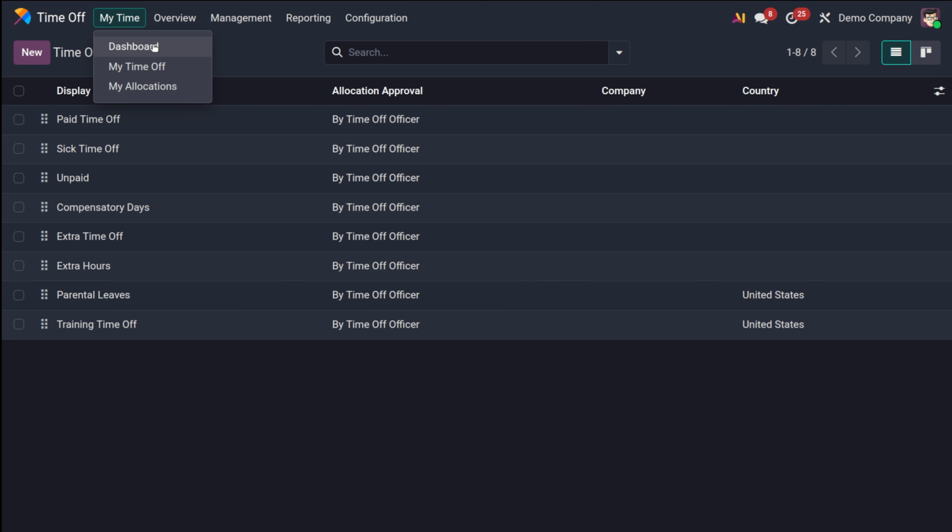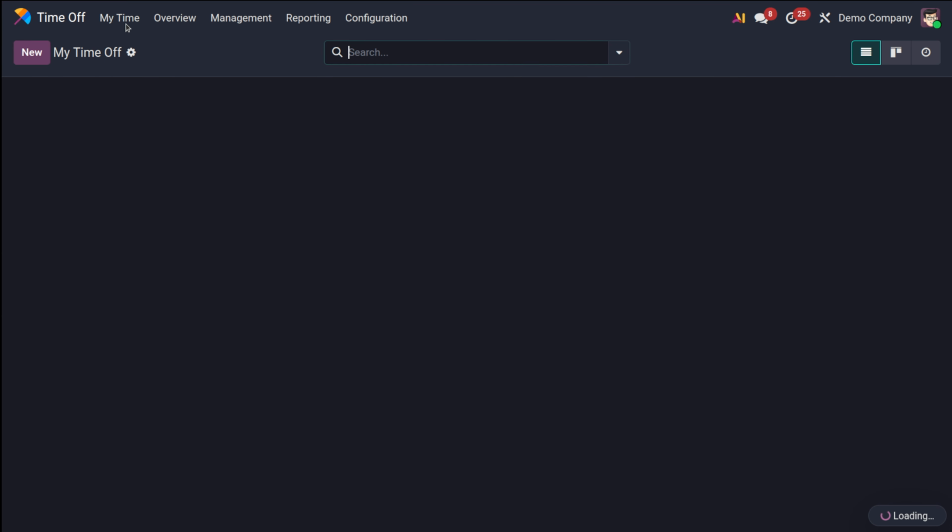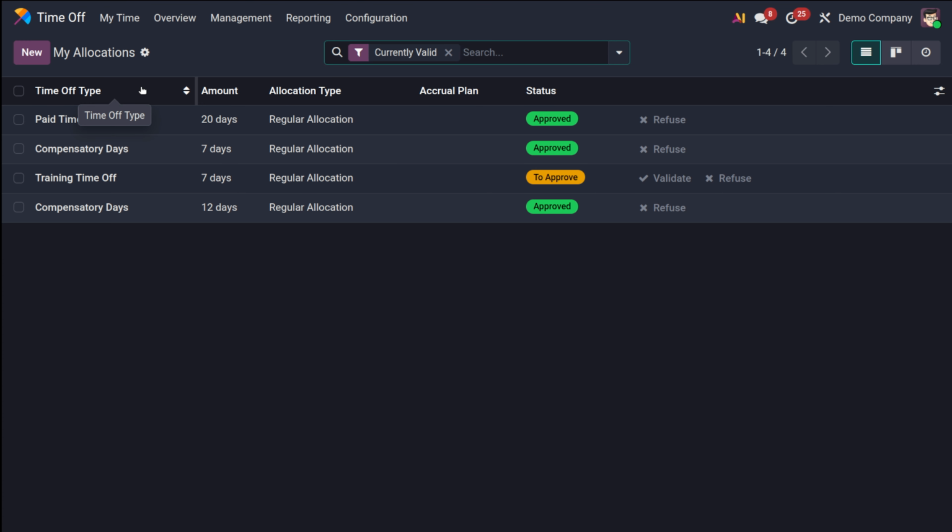So from my time off or my allocations, you can configure a new allocation or create a new allocation or a new time off. Okay, then as step 5, you can set up the approval hierarchy. So let's configure approvals. For that, you have to open an employee record and make sure a manager is assigned to that particular employee.